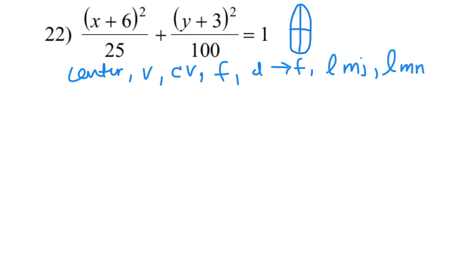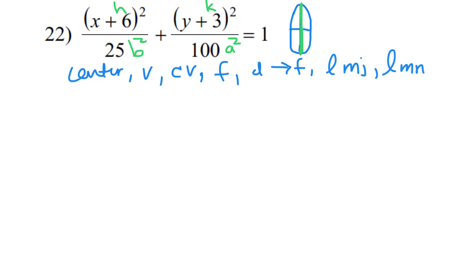And so I'm also going to take a moment to label my parts because apparently we're having a little bit of trouble with that. So this is my h, this is my k, this is my a squared, and this is my b squared. So for ellipses, the a squared value is always the larger of the two. So that's always the way the ellipse is being stretched. So in this case, it's being stretched along the y values. So the y values are being stretched longer than the x values. So it's stretched vertically. So let's get started.